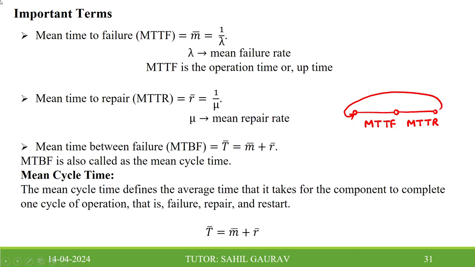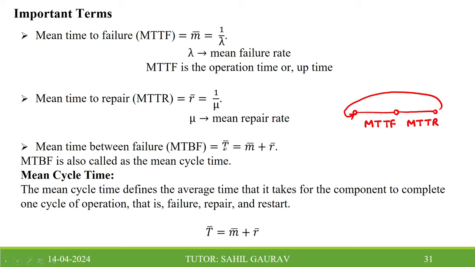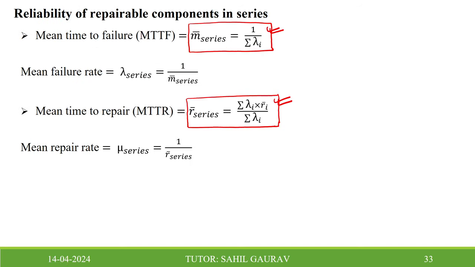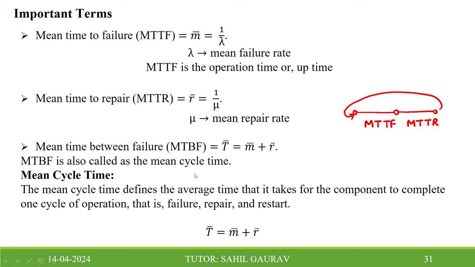Now we are solving the problems based on mean time to failure, mean time to repair, availability, unavailability, and systems connected in series and parallel. I think you are talking about this one, right, Dharmender? Yes, sir. Okay, so this is not very tough. This is also simple. Sometimes with the problem statement we get confused about how to take the R, mu, and other parameters. If time allows, please do practice some numerical problems in the end. Yeah, sure.